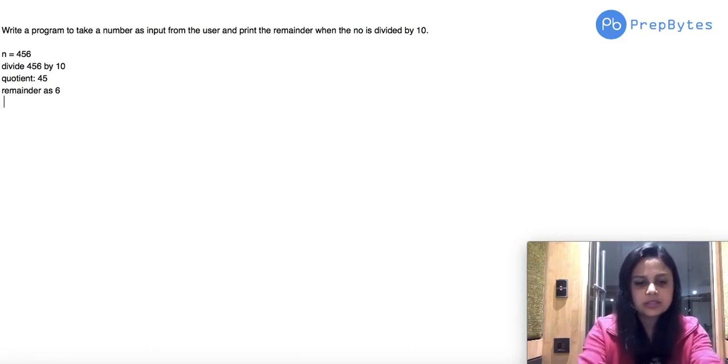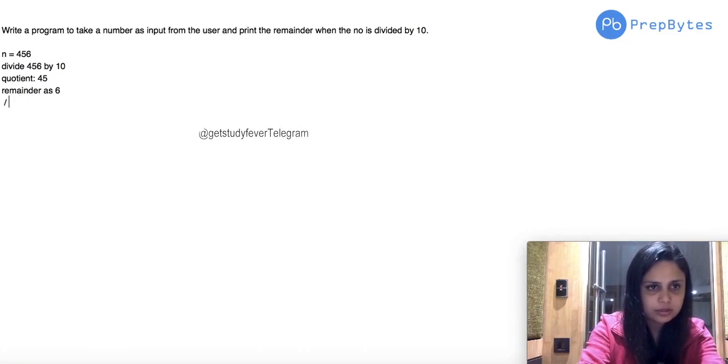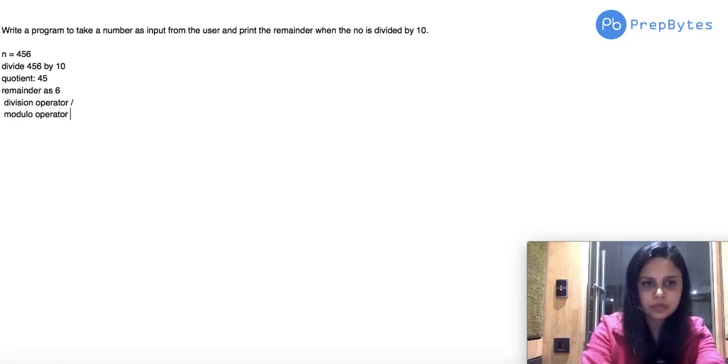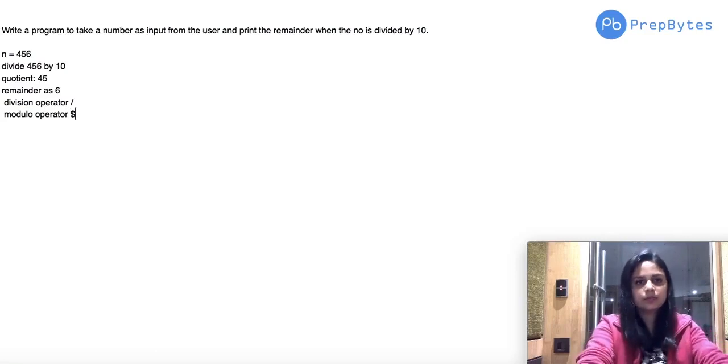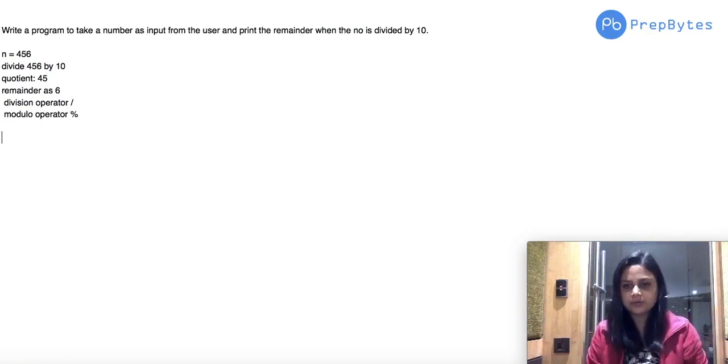The first one is the division operator, which is this. And then we have the modulo operator. The agenda of this session is to tell you about the modulo operator only.